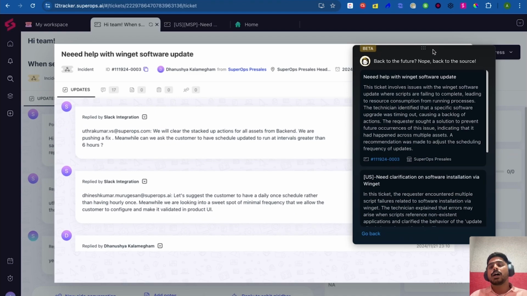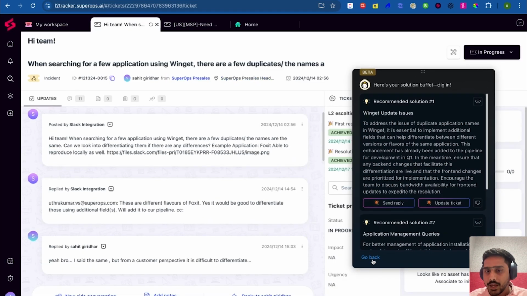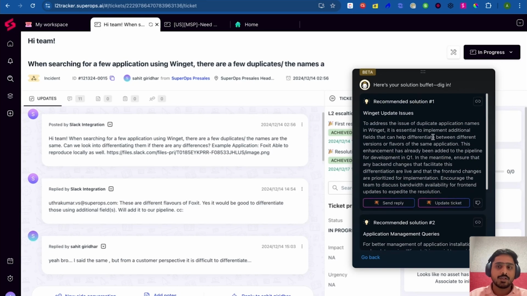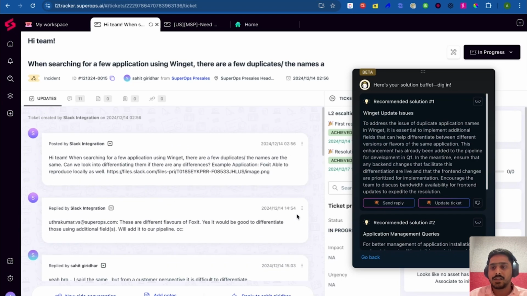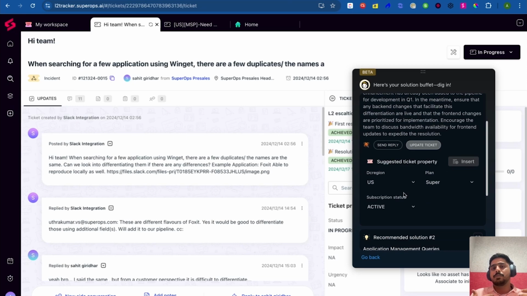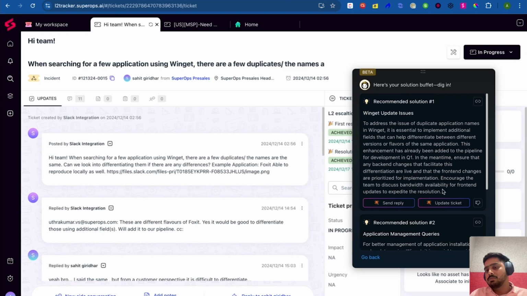So the other part that you would be able to do with this is I could go back and also update the ticket. Now, if I identified, okay, this is the perfect solution for it, I could go ahead and send it as a reply. Now, rather than manually categorizing it, the same technicians would have categorized these tickets. So I can just hit update ticket. It's automatically categorizing, saying, hey, based on how we have categorized tickets in the past, I am already suggesting these ticket properties. Do you want to just go ahead and insert those ticket properties to be updated? And also the solution is here.